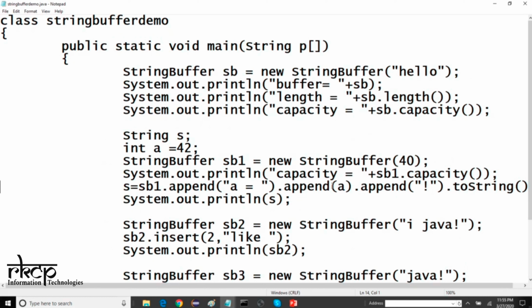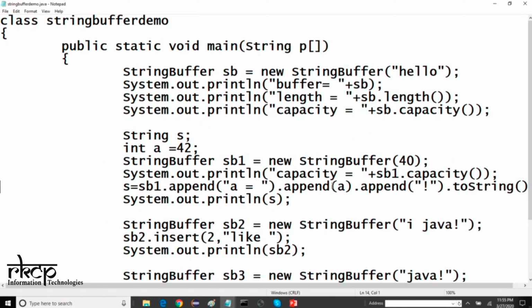Then what is the solution? The solution is string buffer. A string buffer will create memory once, and if you manipulate, then the new string will go to the same memory. It is not going to create a new memory for the manipulated string. So this can be the solution for that string problem.